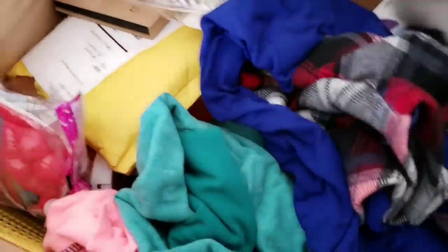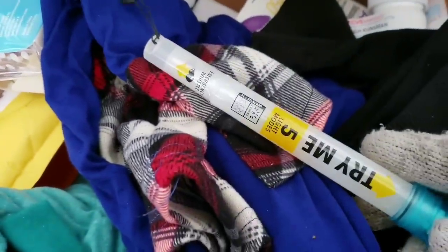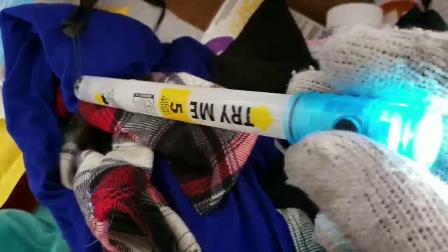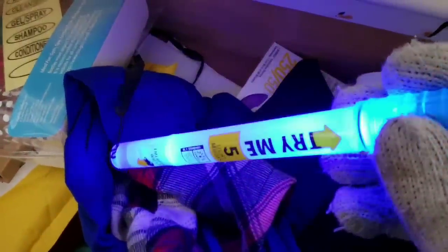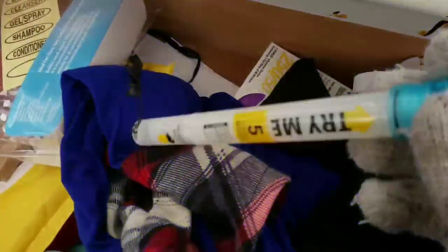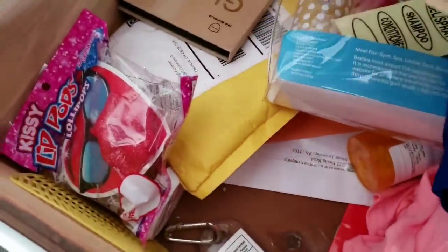You know there's going to be something else hiding in here. OptiChamber Diamond. Oop. We got, what's this? Try me. Is this what I think it is? Oh, no, no, no, no. This is not what I think it is. Okay, we're all right. If it is what I think it is, it's creepy. It'd be the weirdest one yet. I've seen a lot of weird ones. We've got lotions. We've got, what's this? Life Beacon.